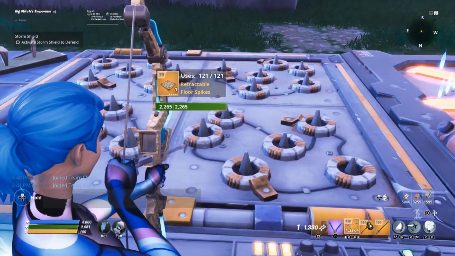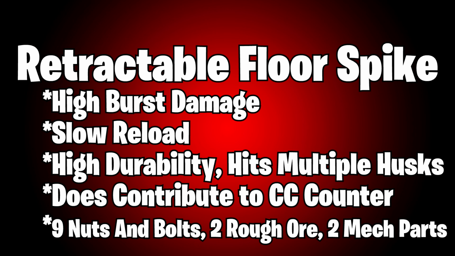Now let's talk about the retractable floor spikes. These traps have high burst damage. They have a really slow reload, so they're best used in a timeout room situation or to kill smashers at the end of a tunnel. They have high durability because they can hit multiple husks, and with the slow reload you're going to get a lot of uses out of it, and it's going to kill a lot of things. One thing to note is this does have an impact-based knockback, so it is going to contribute to your CC counter if it does knock back a husk. It won't do it every single time because it has to break the impact guard of a husk, but keep that in mind. It also takes 9 nuts and bolts, 2 rough ore, and 2 mechanical parts to craft. It is a very, very good trap, especially in burst situations where you have to kill a husk quick, and that's where you're going to see it used a lot.